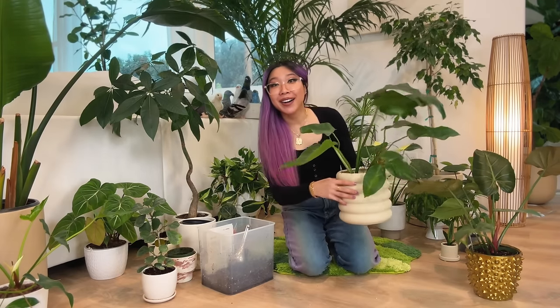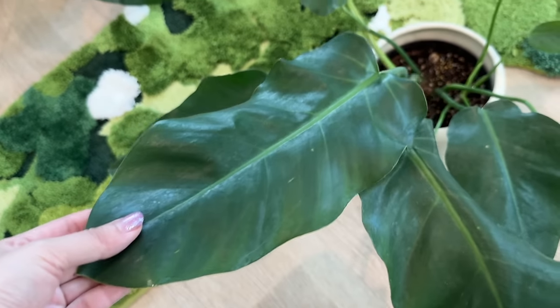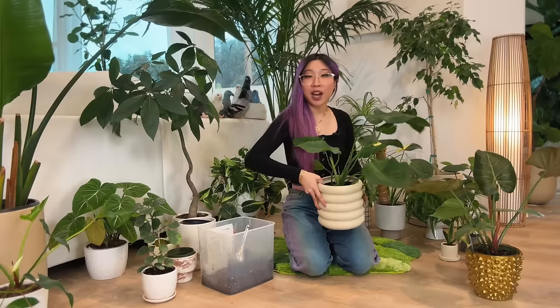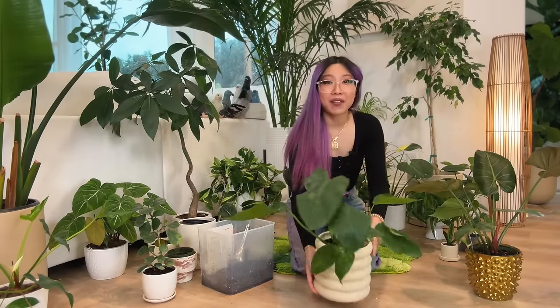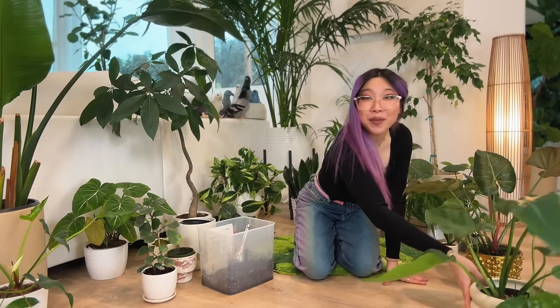Okay, hooray! I feel like this looks great in here. It's got a much bigger pot now, which I think it really needed to continue growing big and huge. I'm really excited to see how this grows. It already has such huge leaves. So yeah, hooray. Okay, I feel like it looks great in here. I feel so happy to be doing all this repotting.